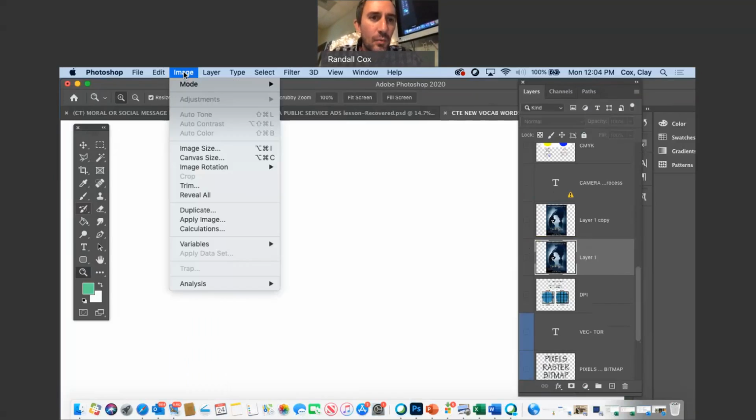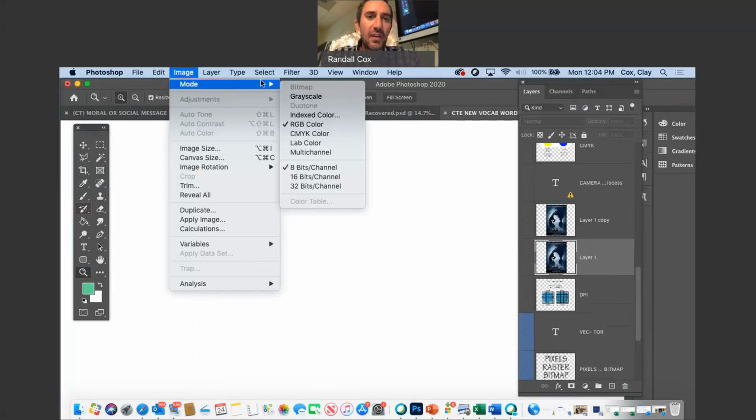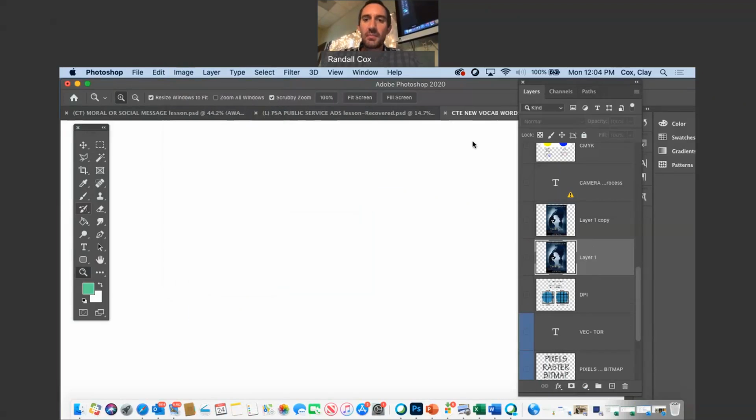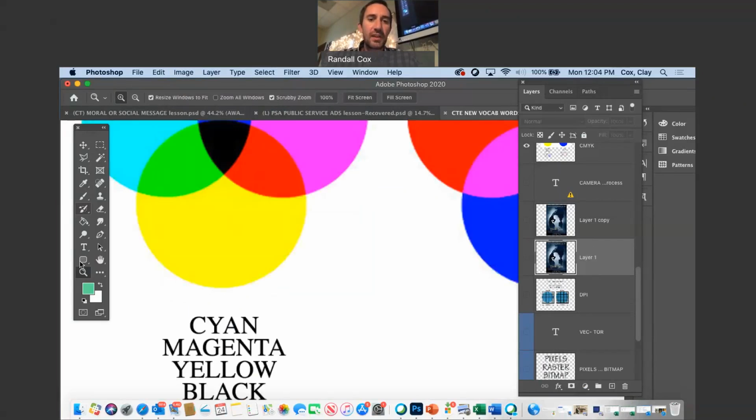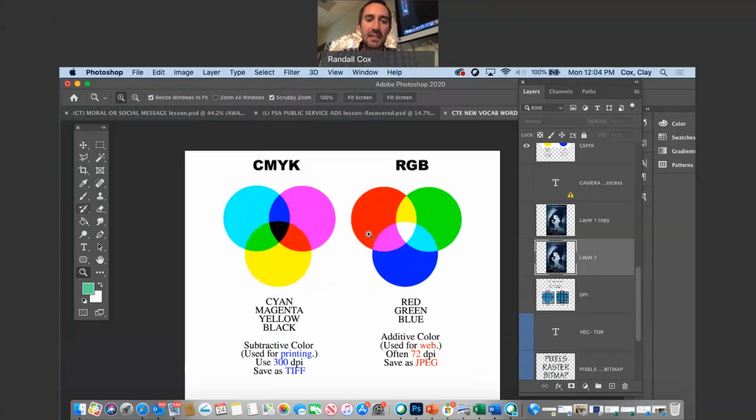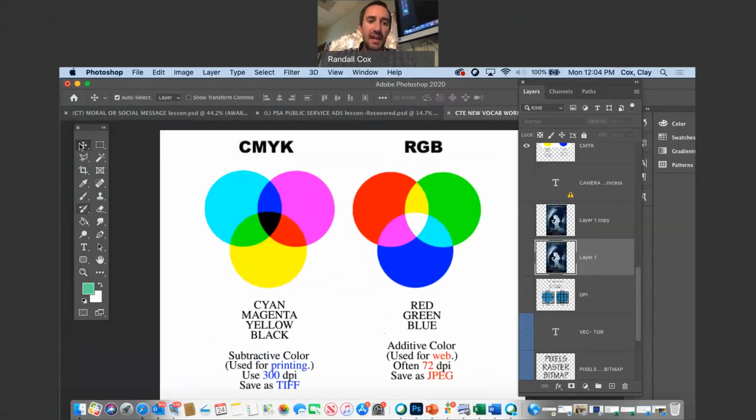At the top, where it says image mode, there are different options. Grayscale will just gray everything out. It'll have black, white, and all the spectrum of grays, dark grays, light grays, stuff like that. Also, it says RGB color and CMYK color. So RGB stands for red, green, and blue. And CMYK technically stands for cyan, magenta, yellow, and key, which is black. There's already a B taken for blue in RGB. So cyan, magenta, yellow, and key or black, right?